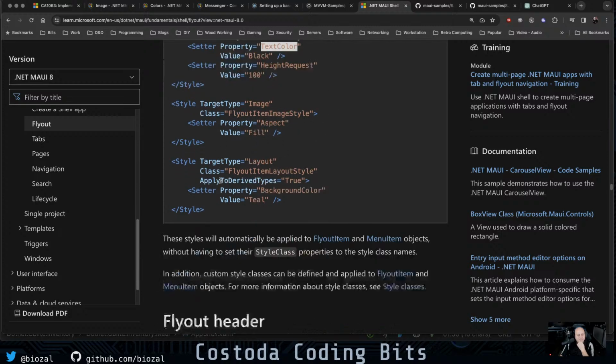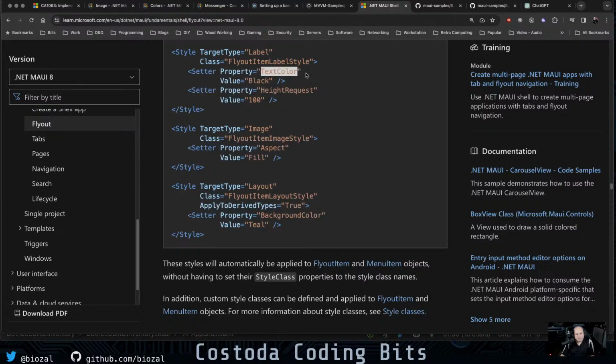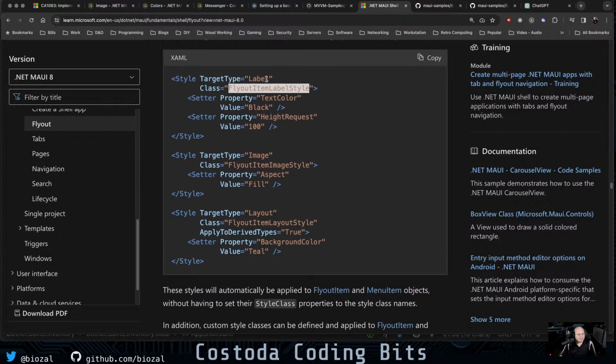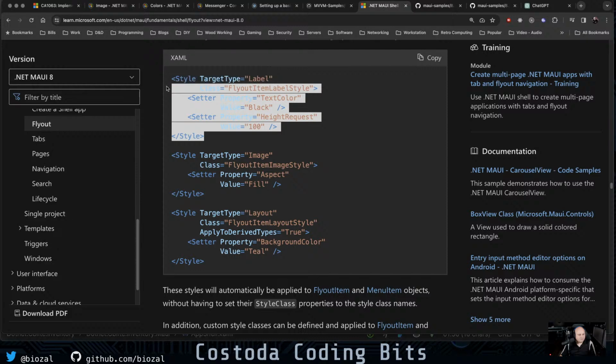So the problem is that we want it only when, let's try text color, see what happens, because they're saying here property text color. But we'd have to have the target as a label. Let's take a look here. This makes me feel a little bit better. Let's try this and take a look at our code.